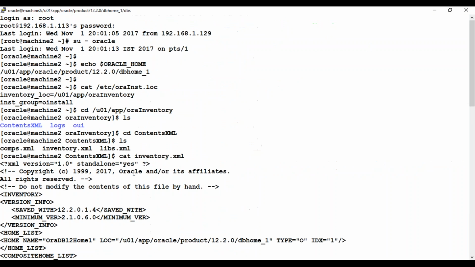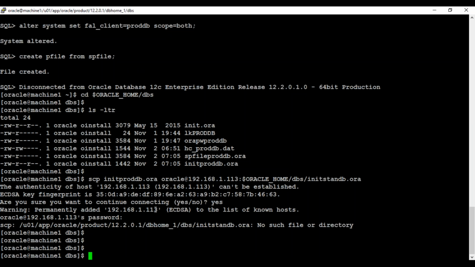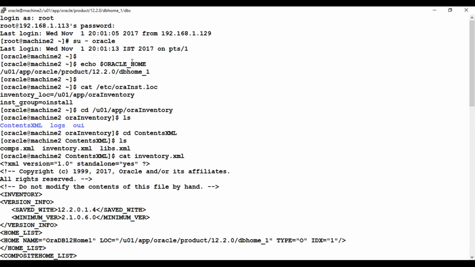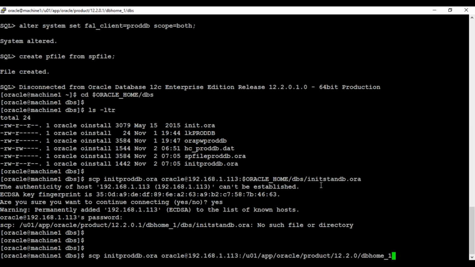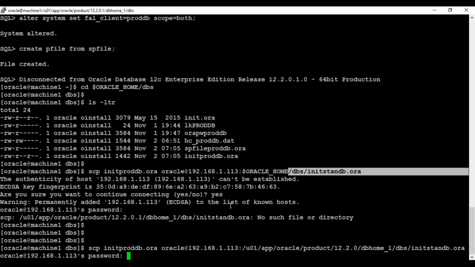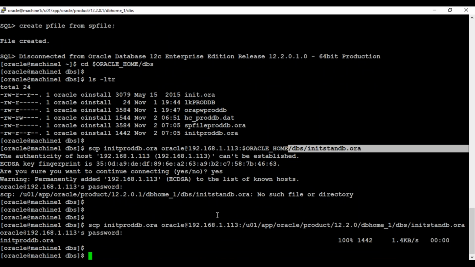Okay, so here the Oracle home location is a little bit different. Okay, so now the file has been copied. Once this is done, we need to copy the password file.